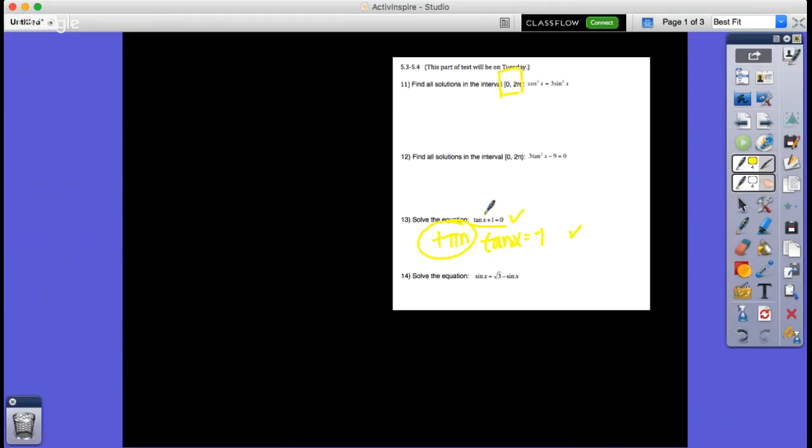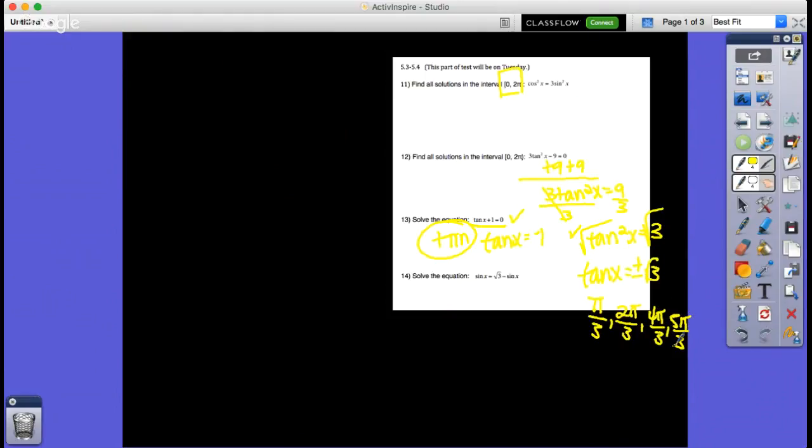Over here on number 12, this is where I would add 9 to both sides, right? Getting 3 tangent squared of x equals 9. Divide by 3. We'll do this one just so we can kind of go from there. So we get tangent squared x equals 3, right? Square root both sides. Where is then tangent of x equal to, and again, square root gives me plus or minus the square root of 3. So when I look at where tangent is plus or minus the square root of 3, I know that that's going to be at pi over 3, 2 pi over 3, 4 pi over 3, and 5 pi over 3.